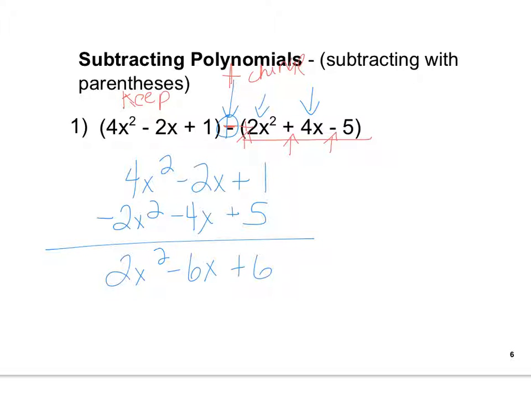Okay, if you have problems with combining like terms, we will have a calculator. But remember, when the signs are the same, you add the numbers and keep the sign. When the signs are different, so you've got a positive 4 and a negative 2, you subtract the numbers and keep the sign of the bigger one. So the bigger one is 4, and that's positive, so the answer is positive.